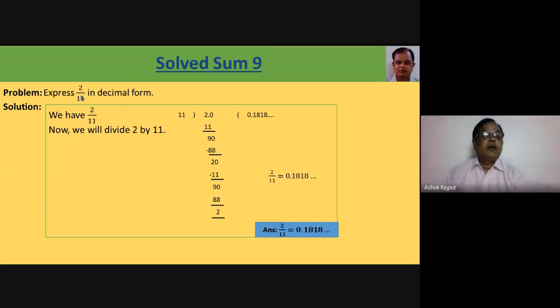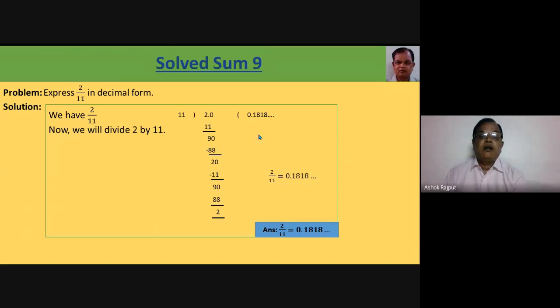So the numerator is 2 and the denominator is 11. So we will divide 2 by 11. We are working here as we have written here. The divisor is 11 and the dividend is 2. First we put 0 because 2 is not divisible by 11, and put 0 here. Then we take the decimal here, then it will be 20. Then 11 ones are 11. Then 20 minus 11 leaves 9. We can take another 0 in the decimal, then it will be 90.